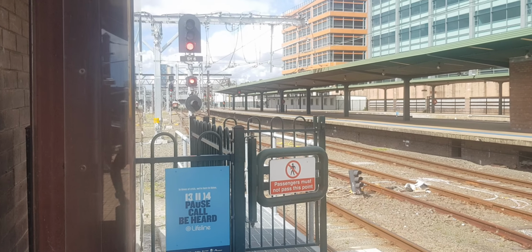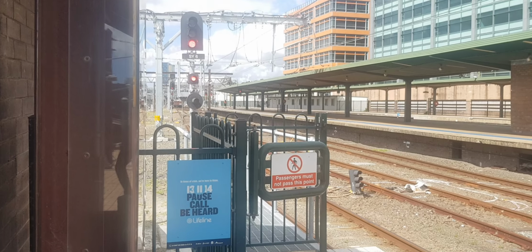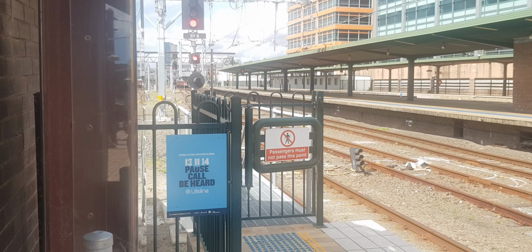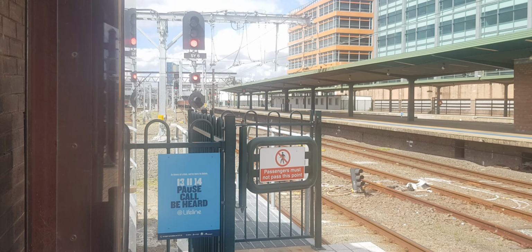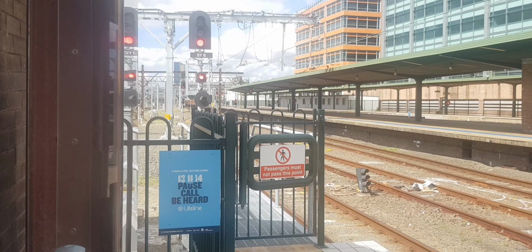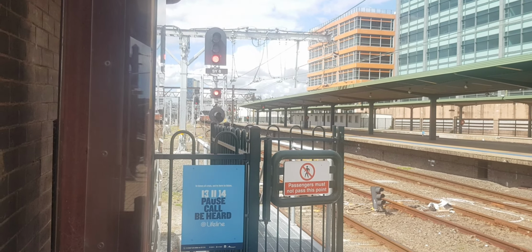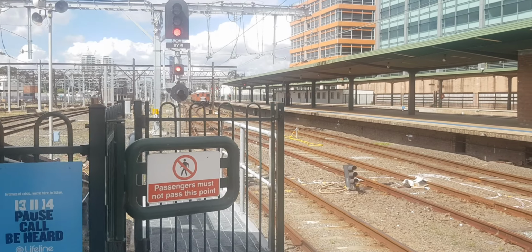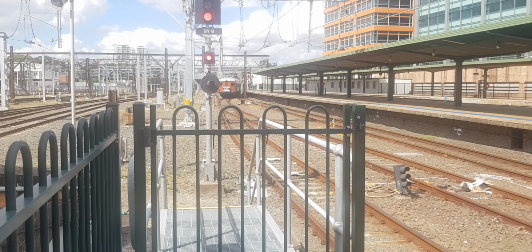Alright, we have a red Rattler. I think it's carrying S-set cars. I don't know why, but my Trip View is wrong all the time. It's gonna say an S set, and there's no S set. I'm like, what's happening? Well, it's not an S set, it's a red Rattler that's arriving. So guys, I couldn't see it from here. Set is F1.